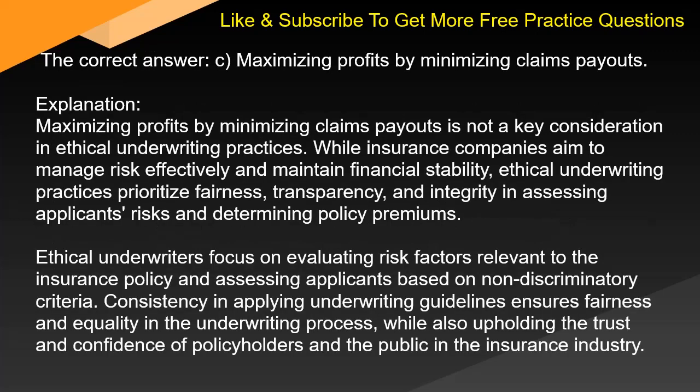The correct answer, C. Maximizing profits by minimizing claims payouts. Explanation. Maximizing profits by minimizing claims payouts is not a key consideration in ethical underwriting practices. While insurance companies aim to manage risk effectively and maintain financial stability, ethical underwriting practices prioritize fairness, transparency, and integrity in assessing applicants' risks and determining policy premiums.